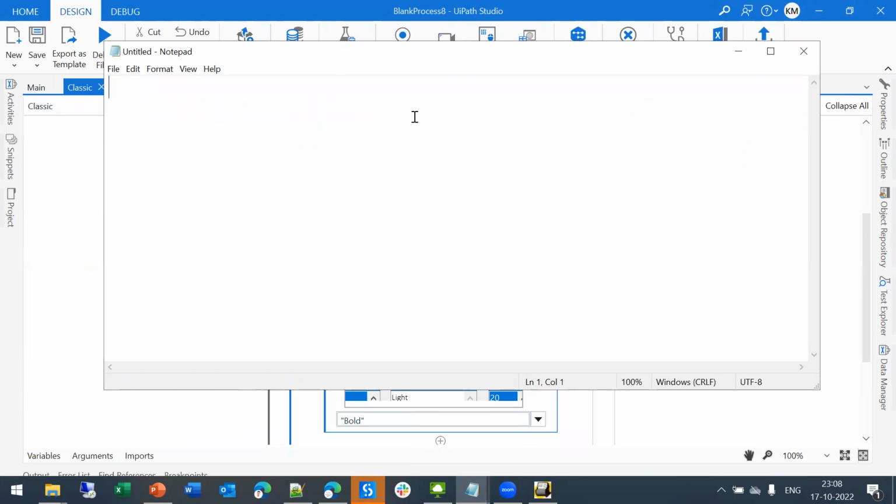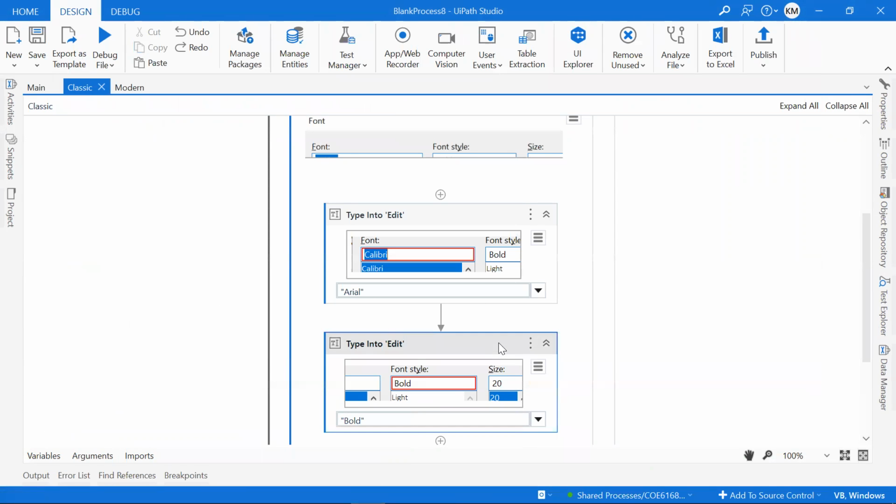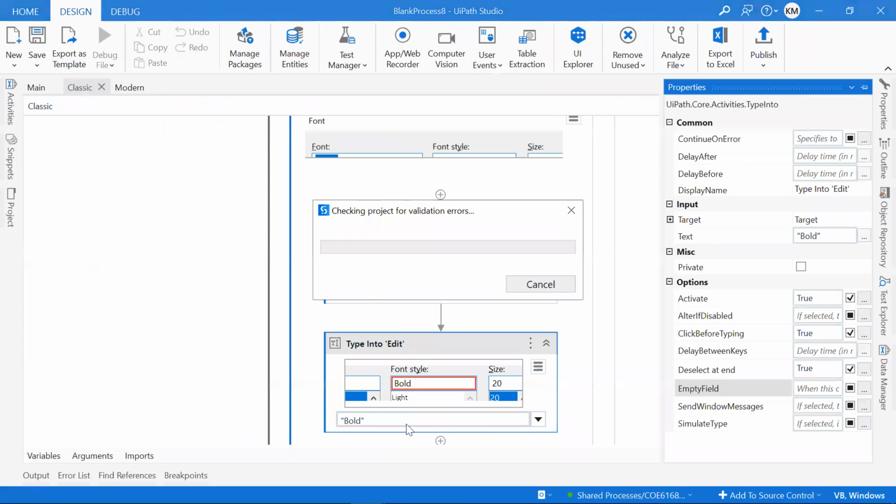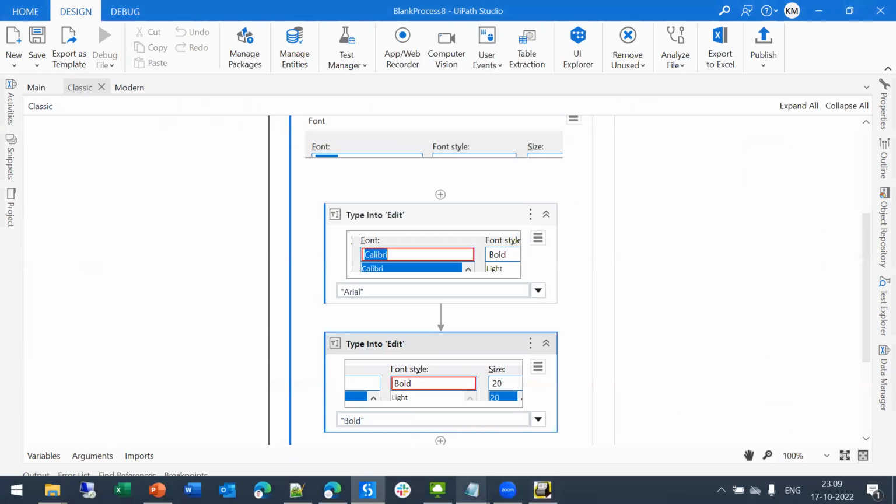Now, if I don't give empty the field while typing, see, empty the field. If I don't give this, see what happens. For this, I have already given it. For this, I haven't given it. I just wanted to show you the difference. So that's the reason.